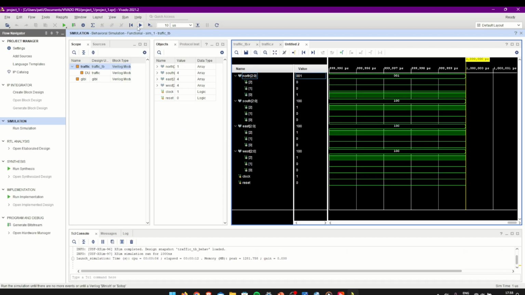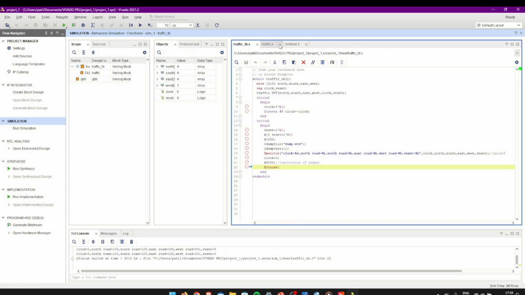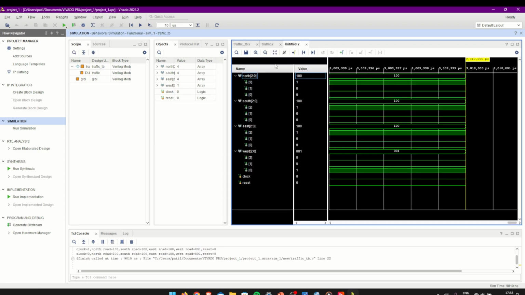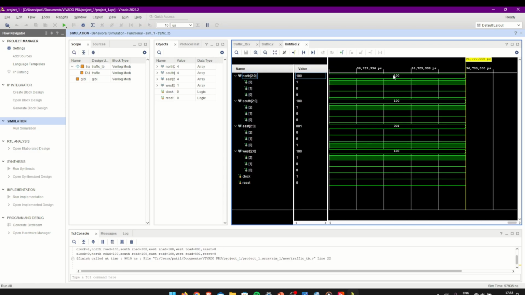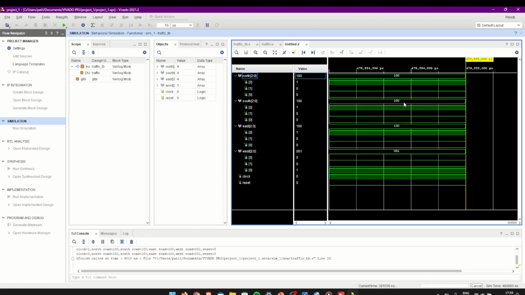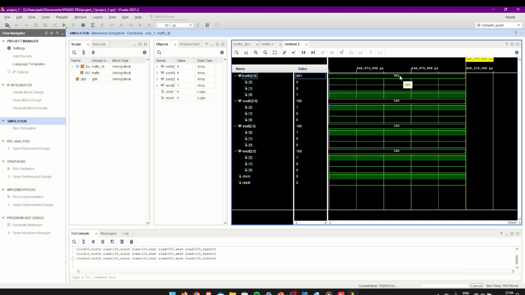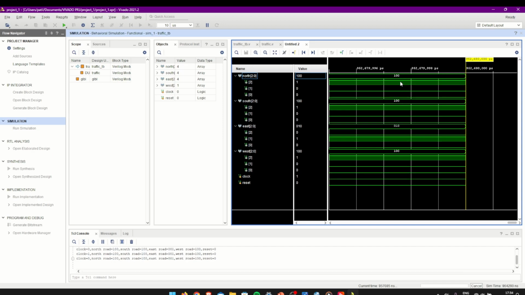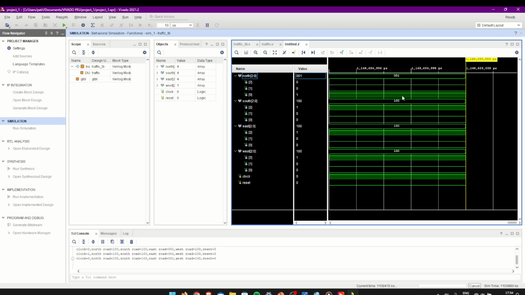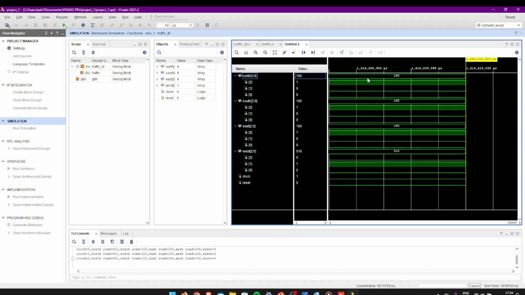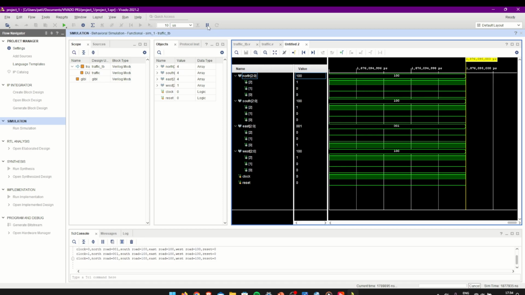Let us run. As you can see here, the lights are successfully changing their state. That means our simulation is successfully done. Now let us upload the code.